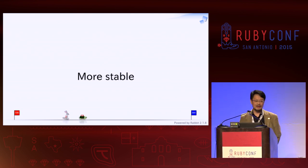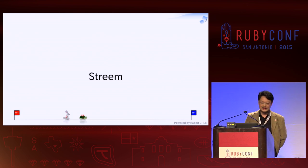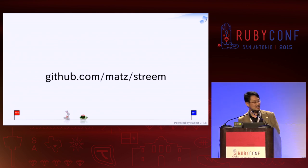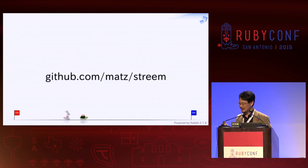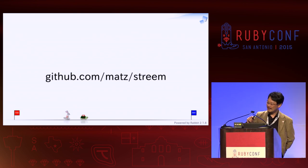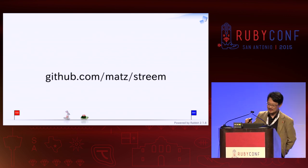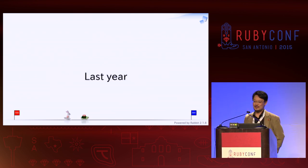And also, I recently worked on a language named Streem, which is kind of an experimental toy programming language. You can check out github.com and Streem to see how my toy is. I say it's not usable. It's just a toy. It's a proof of concept tool, but it exists. So this is my introduction.